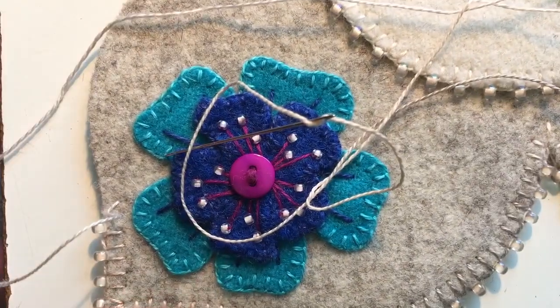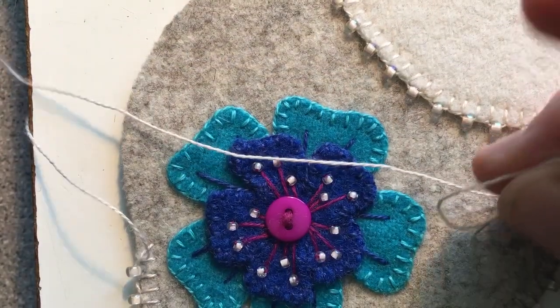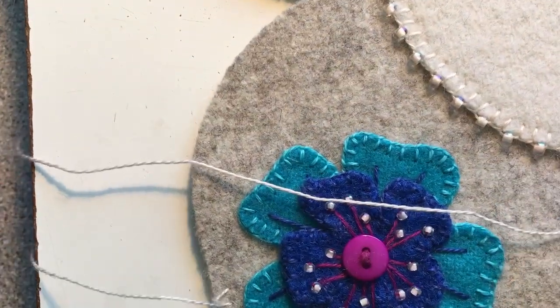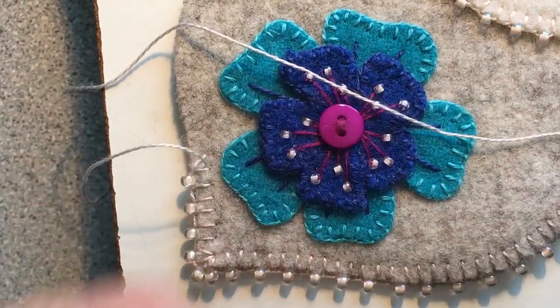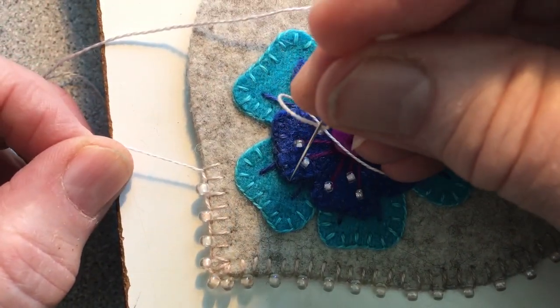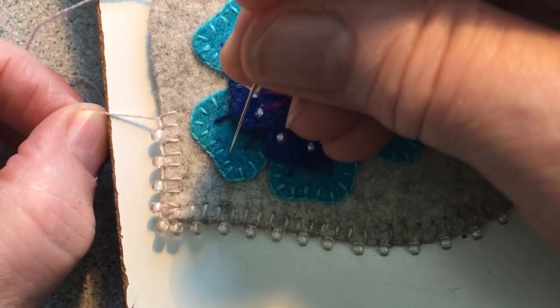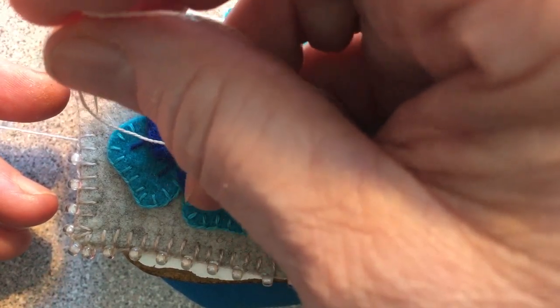I have over time developed a unique working system. I work on an old lap desk — it's a beanbag lap desk — and I use it because I don't usually hold the piece in my hand. I let it rest on this piece and put the edge off. I also put a fusible in the backing to make sure my edges are nice and clean and cut. This happens to be a Pendleton wool in the background, so it just cuts so nice and clean — it's just a joy to work with.